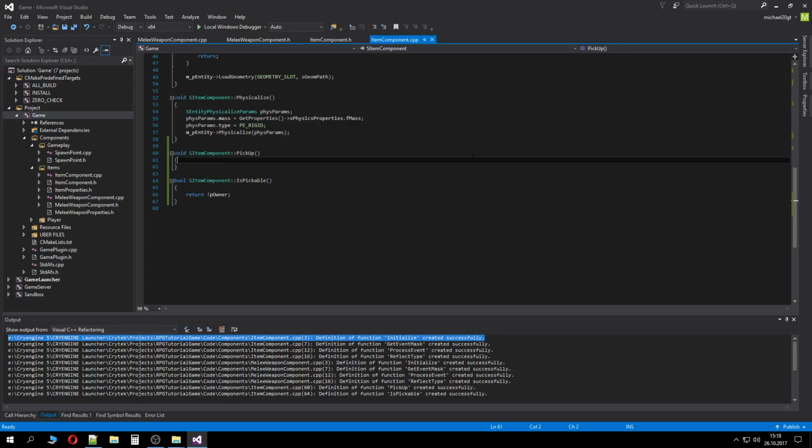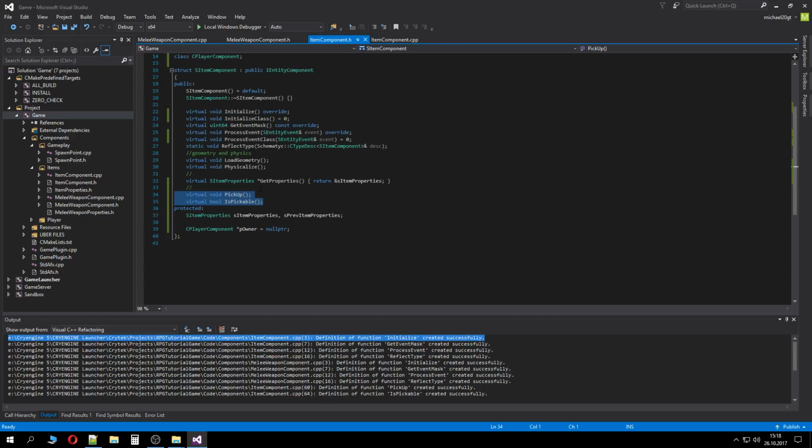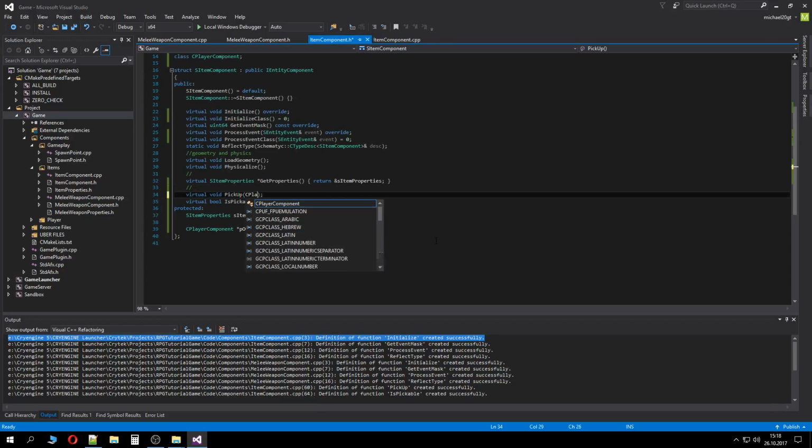And pick up. For now, picking up, we don't have anything in a player's inventory or anything like this. So, oh yeah, we can actually do something else. Player component, p new owner.